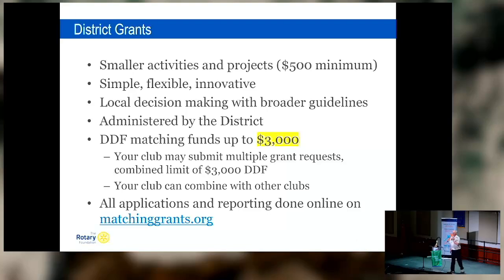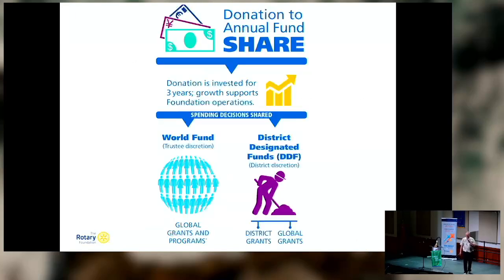No, Philip Lamars, many years ago, on behalf of District 5340, created a website, and not only is that website appropriate for us as a district to use, it's made available to districts all over the world to use for their projects. So it has to be entered into matchinggrants.org.